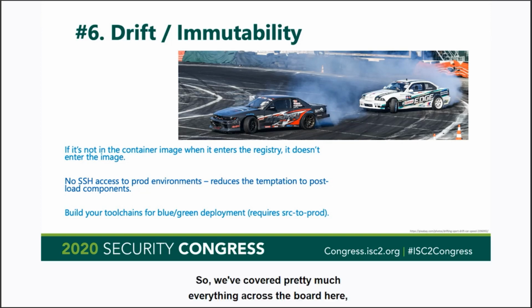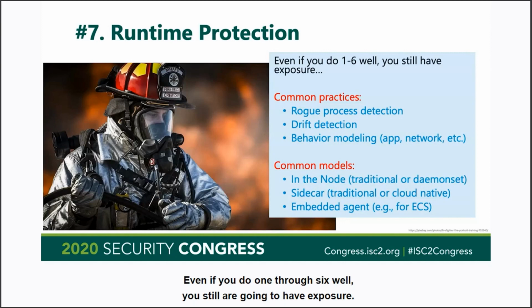So we've covered pretty much everything across the board here, but there is one more area. Even if you do 1 through 6 well, you still are going to have exposure. As you might normally expect, the very moment that you spin up a container and open a firewall or security group rule to the world, you're going to start taking traffic, right? And as soon as you start taking that traffic, you open the door to being attacked. So how do we deal with this? Runtime protection is the most common approach.